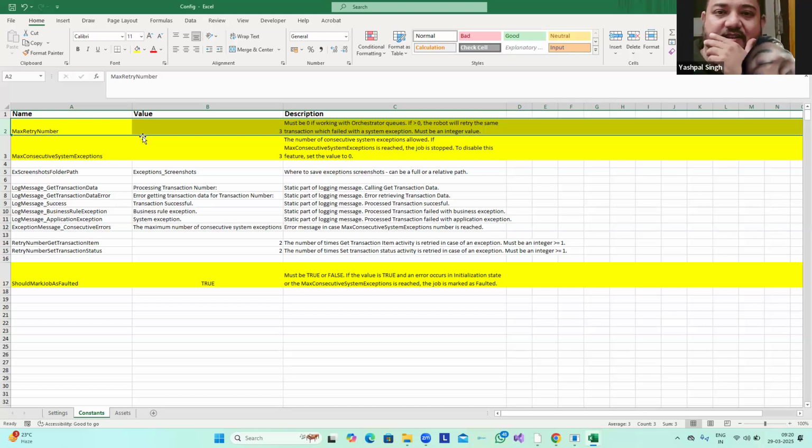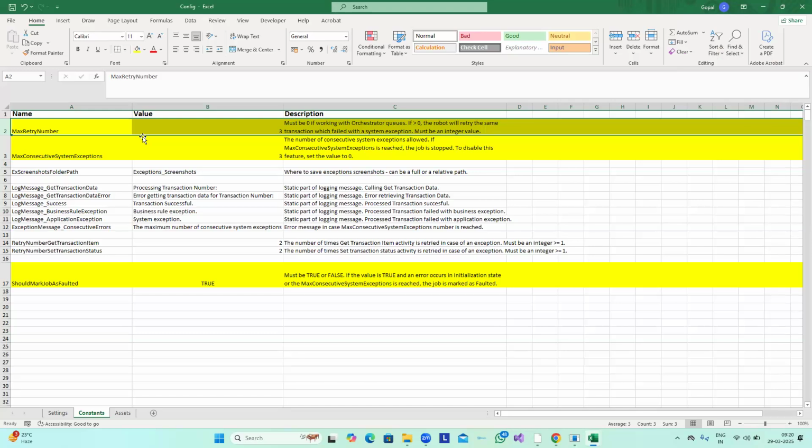Yes. So let's suppose you have a process, right? You are trying to launch an application, maybe a SAP application. That SAP application, due to some reason, is not able to launch today. First transaction item process failed due to the same. Second transaction item failed due to the same. Third transaction item due to the same. Then what is the reason why we are basically again doing the same step for all the other transaction items? If you know that the same system exception is occurring for all the other transaction items as well, it is in vain, right? So we can basically stop it there itself.